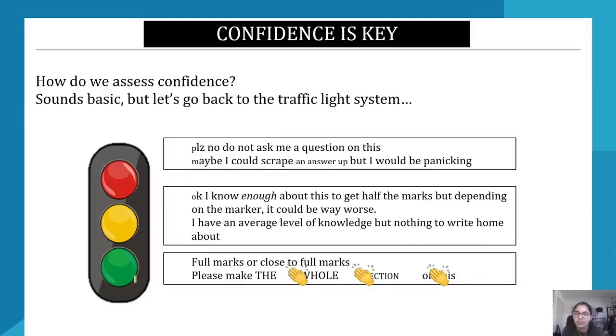Green is like, give me the questions about this idea, I'll be fine, I'll smash it out. So when you do that, one really important thing is don't just make everything red because you think, oh, I don't know if I can do this. Believe in yourself. Give yourself the credit. You've done so well this year, you're going to get there. So give yourself some credit.